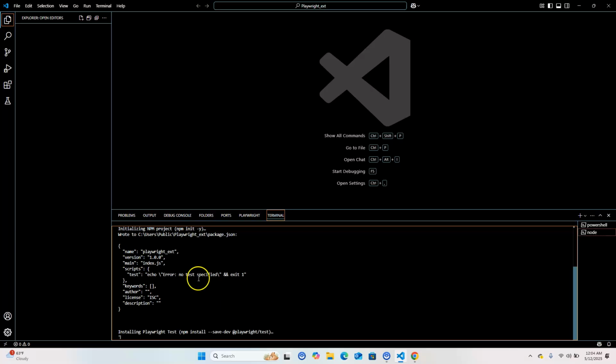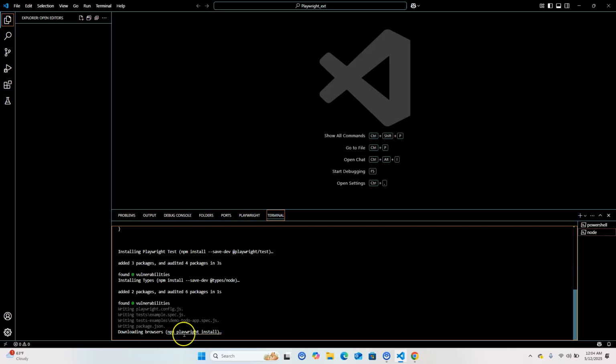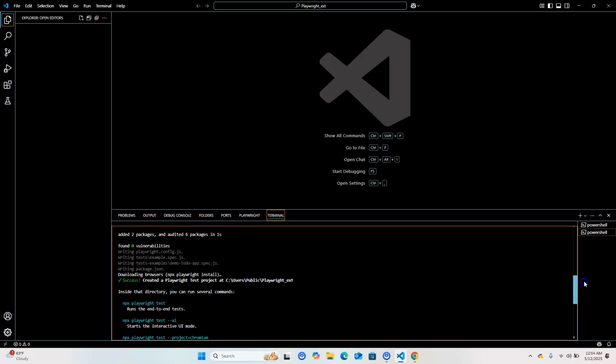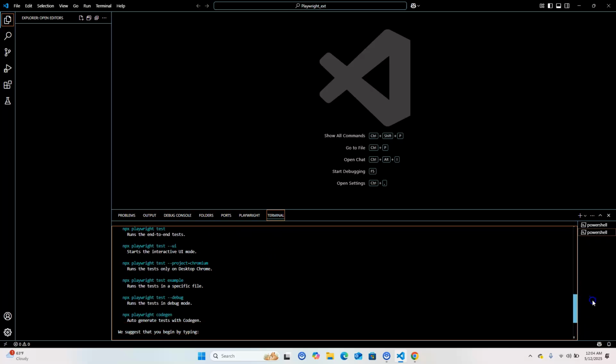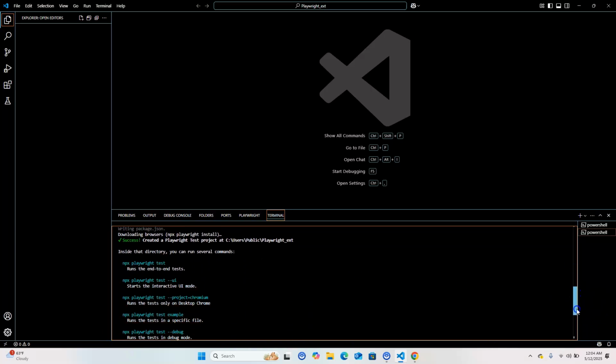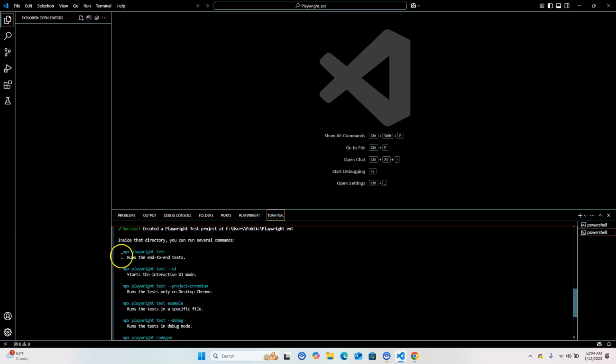Here you can see it's installing all the required files, like 2 packages, audit 6 packages. Browsers downloaded successfully. You can see npx playwright test if we want to run the tests end to end.